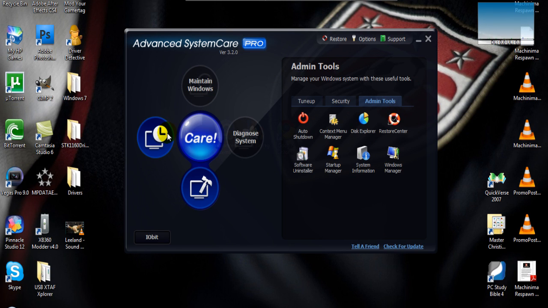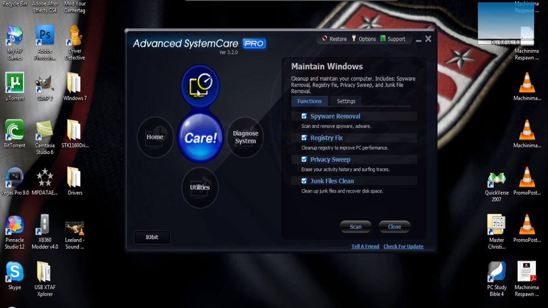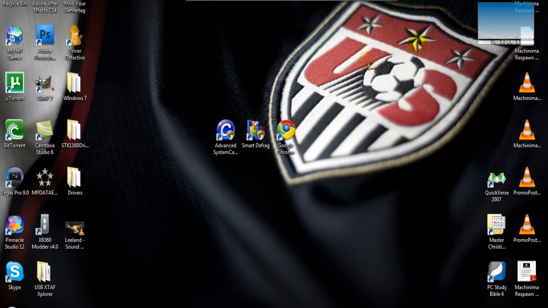So I really suggest to download both these programs. Make sure to defragment your drive every now and then. You can even put on auto update, so you don't have to do it on your own. Your computer just does it for you. So that works really well. So these are just a few things on how to make your computer faster. There are many more, but those are just the few ways I'm going to go over today.